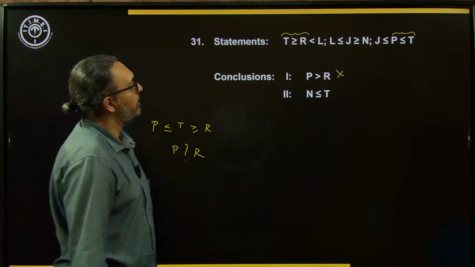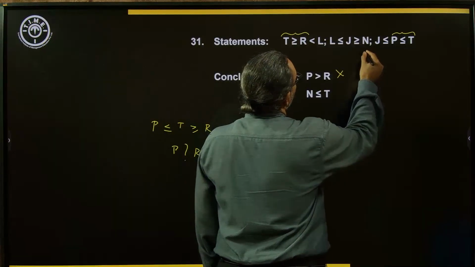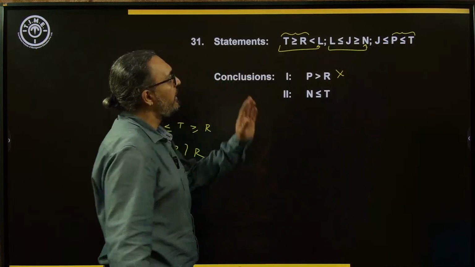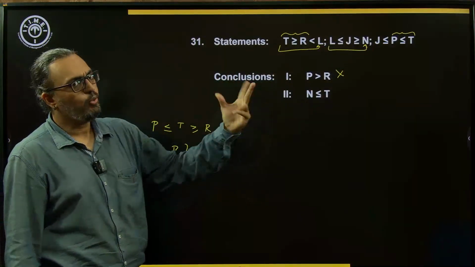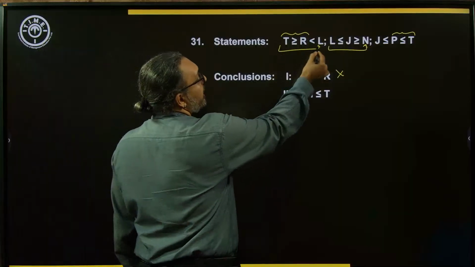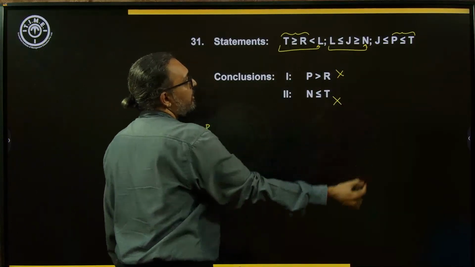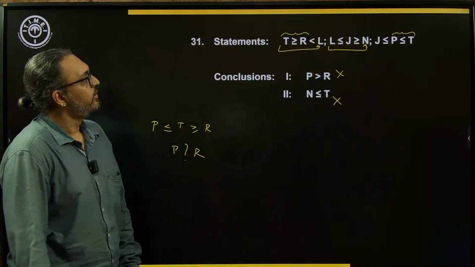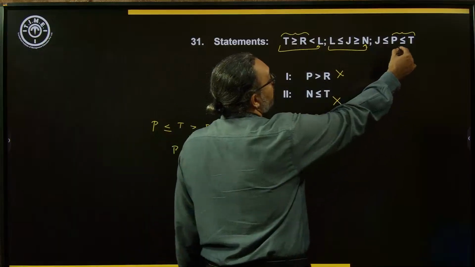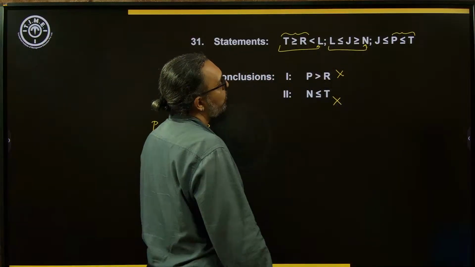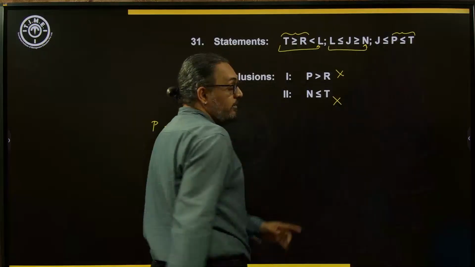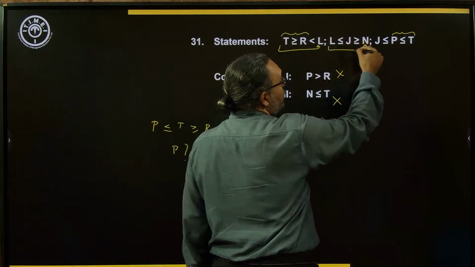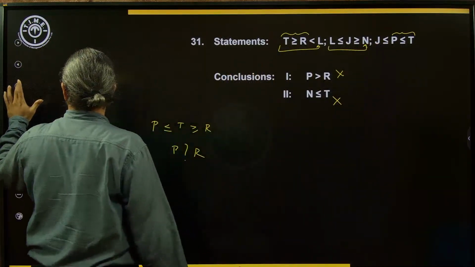Now, same way, I want a relation from N to T, okay? So I have, check here, T to L and L to N. So I'll get a relation from T to N. Once I get a relation from T to N, you can reverse it. But unfortunately, from T to L, again, as you can check, opposite inequalities. So I will never be able to. Or for that matter, L to N also, you have opposite inequalities. Or there is also one more T, right? So by looking at T to N here, we are unable to do it. But maybe if we look from here, that also should be checked. We need to keep our eyes open. So from T to L, L to N is not going to work out. Let us not do that then.